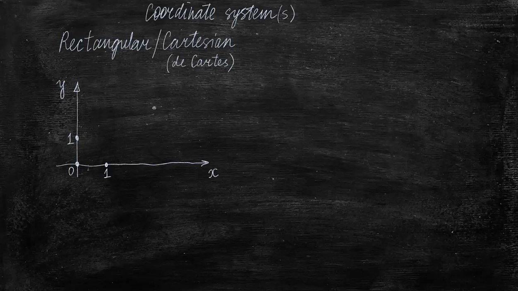Then for every point in two-dimensional space, we assign two coordinates according to this rule. We drop the projections from the point to the x and y axes, and where the projection intersects the x-axis, we call that the x coordinate. This first number we usually write first. That's just a matter of convention. We could have agreed to write the y coordinate first. It doesn't matter, we would have gotten used to it anyway.